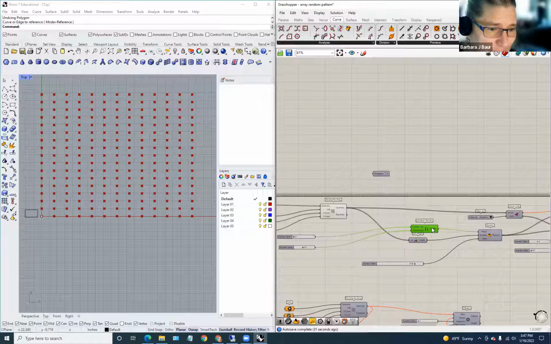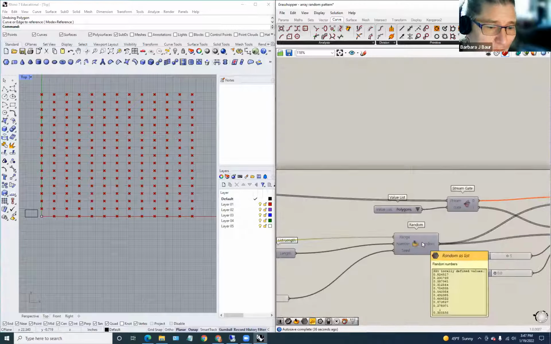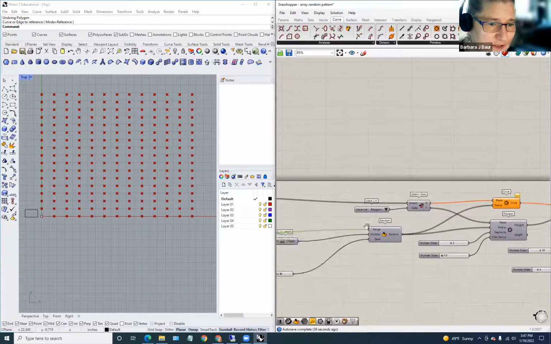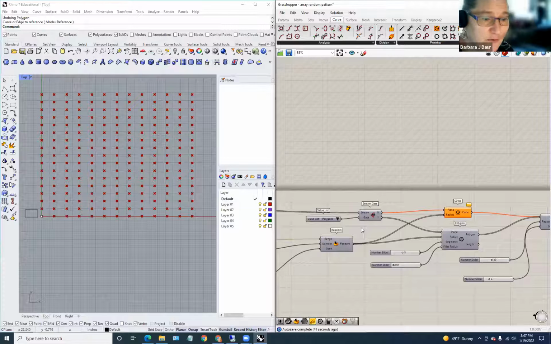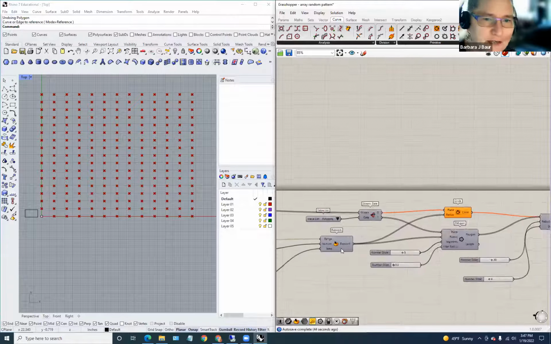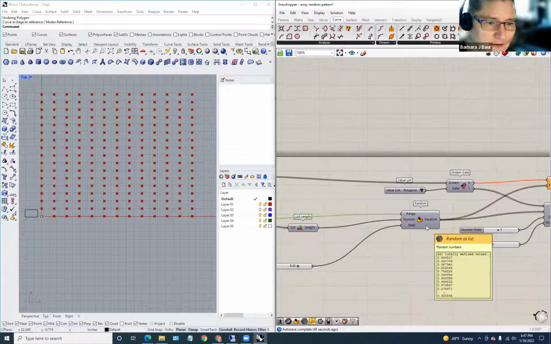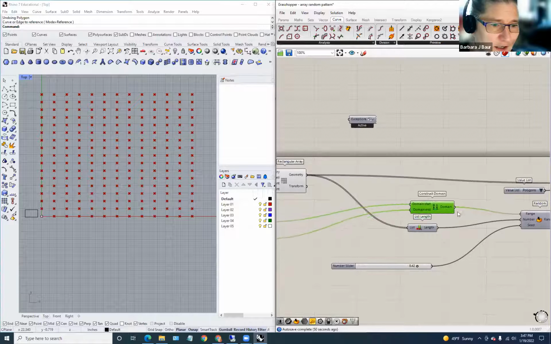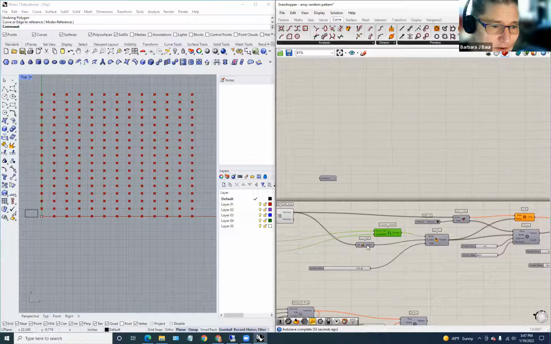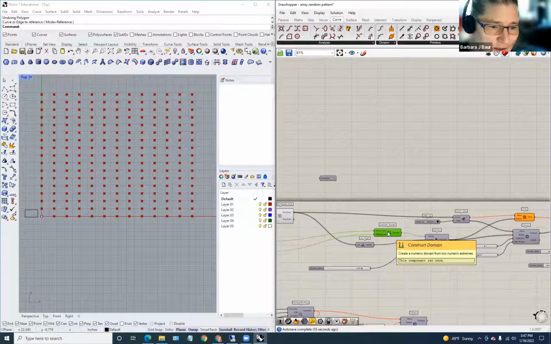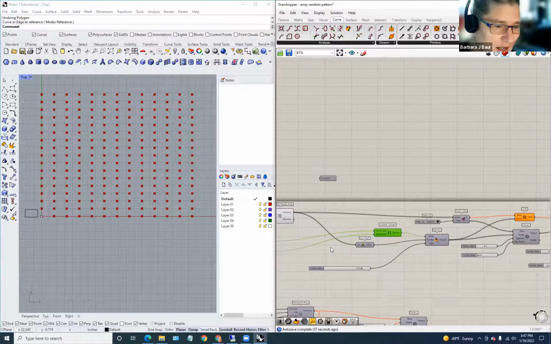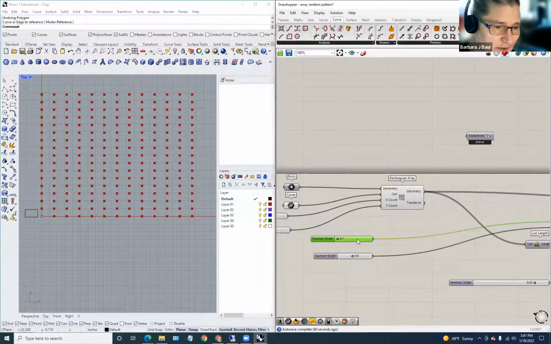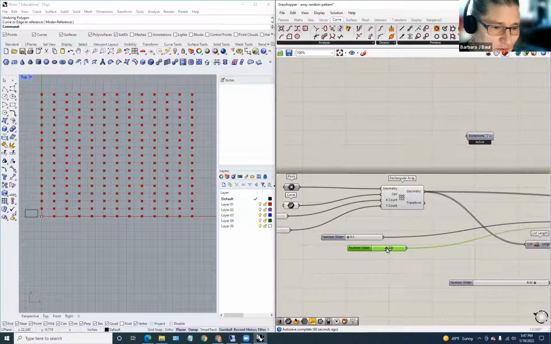This is some math that has to happen here. We're going to start changing the sizes of these with the radius, with this random command. What happens with this random command is you put a list in it that goes from 0 to 1, right? And you have these sliders over here. You've got 0.1 to, oh, actually this goes to 2.